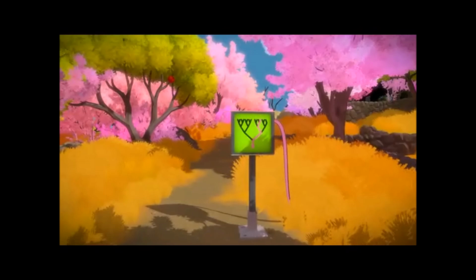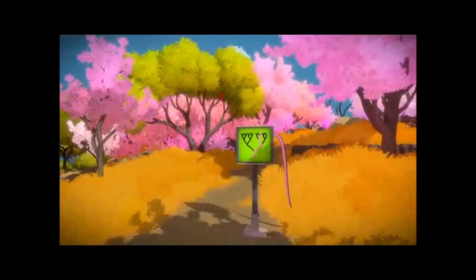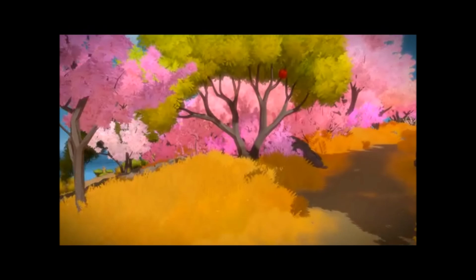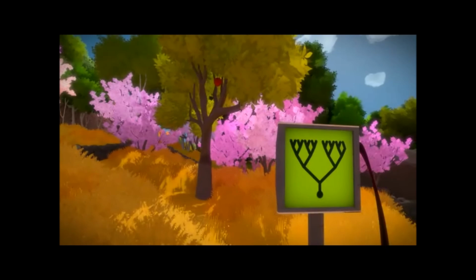Is there a branch? Is there a particular detail? Is it not anything in the surrounding area? Is it? It's the apple. It is the apple. Three branches on the right and one. It's the apple. Okay. All right. We figured it out. Sorry, I just spoiled it.